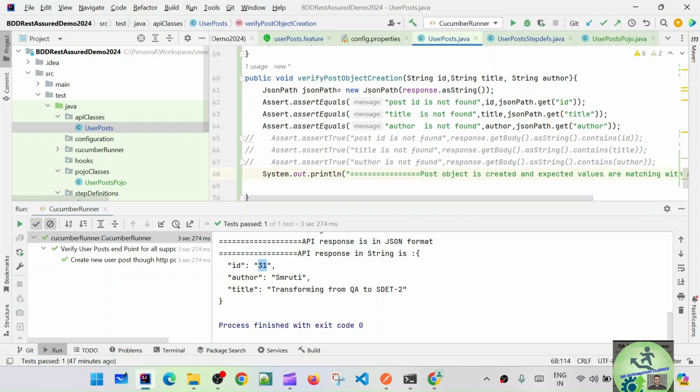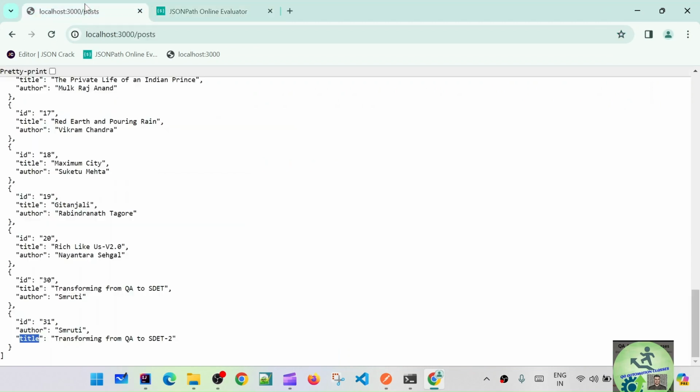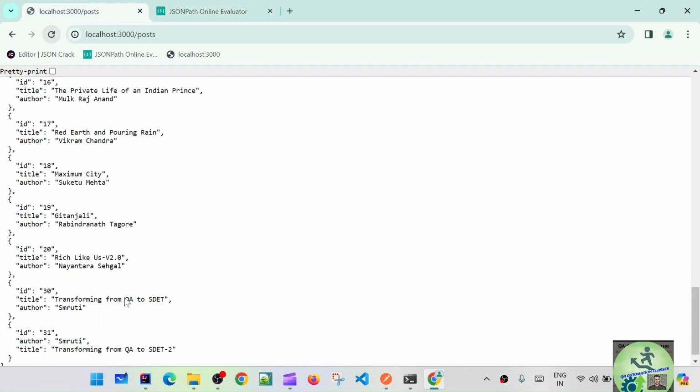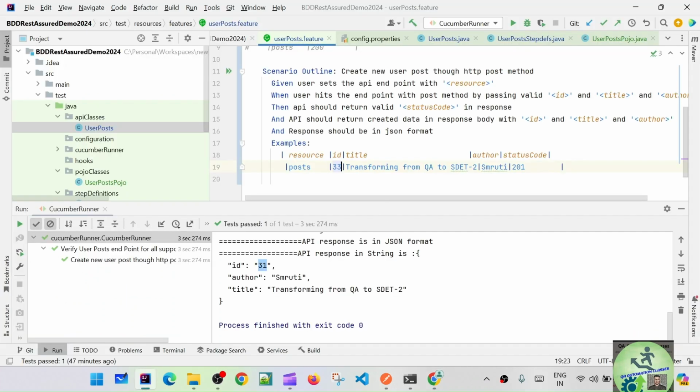So now everything is done. Let's go and update this value from 31 to 32. So 33, we can say. Let's see, I think 31. Do we have 32 over here? I think up to 31 was there. So yeah, it's only 31. So we can go with 32. Okay, so let's say 32.